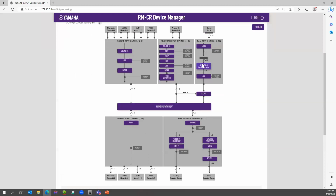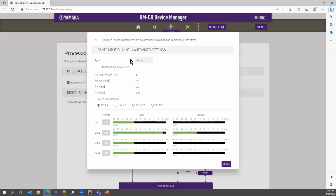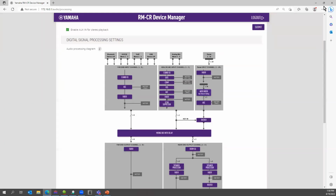Oh, and real quick, the mic priority is in here in our mixer. You can choose how all the mics coming in are mixed. You can do gain sharing, auto gating. This is kind of the old-fashioned way right here; you'd have to set up your parameters. But again, we give you that control. You can do full auto gating, set your threshold, your hold time, all of it. I prefer the default 2-channel gain sharing, and maybe mic 2 or mic 4, where I make a priority mic and give it extra weight because that's the one the instructor is going to use. So boom, let me jump out of here.